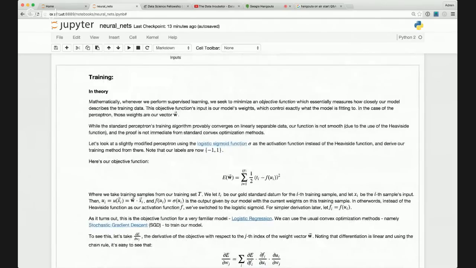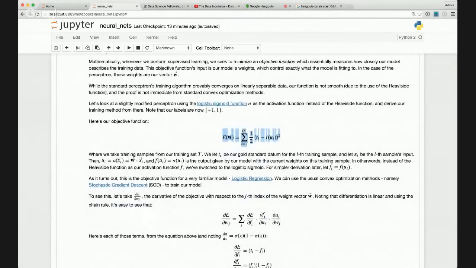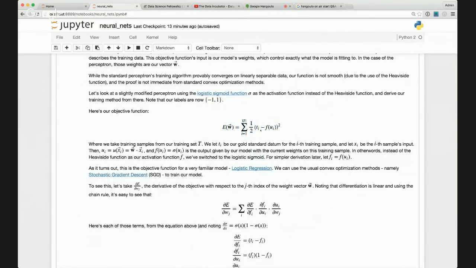Now keep in mind, of course, that this is a lot like many forms of regression that you may have seen. So I'm going to show you a formula here. And this formula probably looks a lot like linear regression, or perhaps, to be more precise, it looks a lot like logistic regression. In fact, this is effectively what we're doing. So you have the value that you're trying to predict, the sigmoid of the inner product here, and this, you remember, is the inner product. And we're going to add up all the error terms, and that's going to be our objective function. We're trying to minimize error.